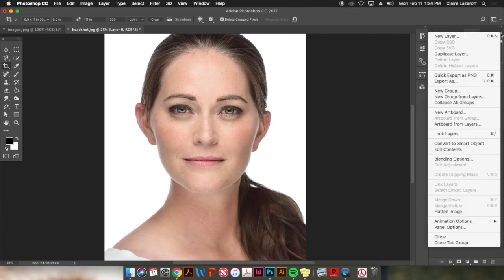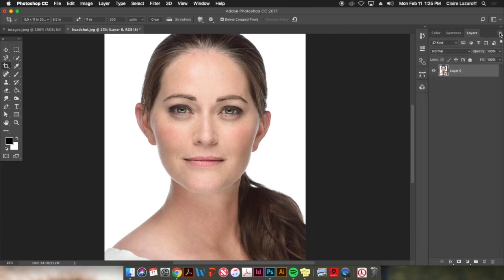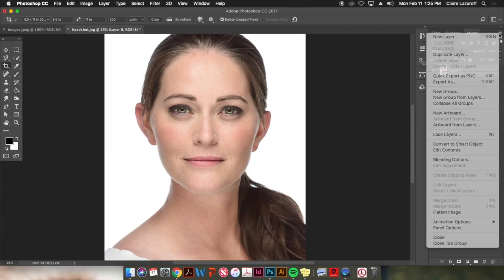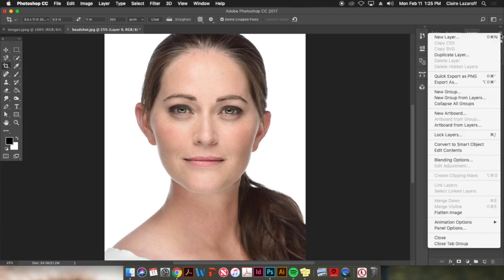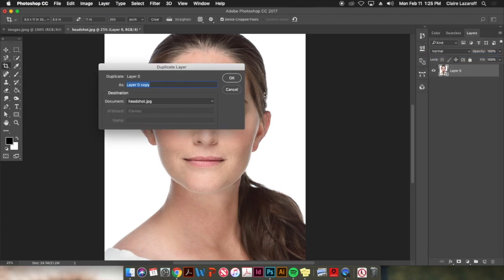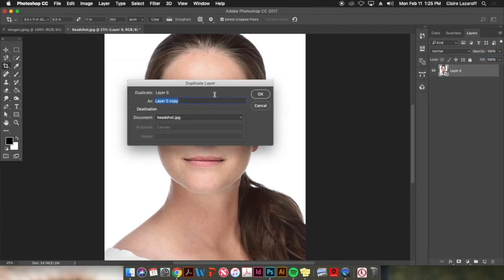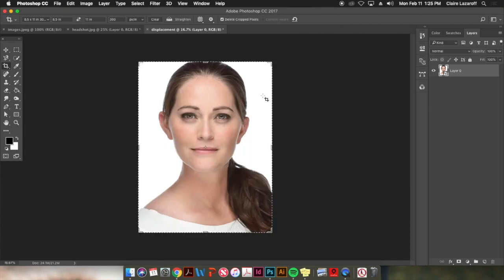Now I'm going to make a double of this. So I'm going to click on that menu again and go to Duplicate Layer. Notice that I'm going to the top of my layers panel to click on that menu. I'm not right clicking on this layer. The reason we want to duplicate the layer that way is it's going to pop up and ask us to do it in a window. You want to click on that document and go to New and then name it displacement and say okay. And what it does is it opens it up into a totally new panel up here. So this is my original image, and now this is my displacement image.